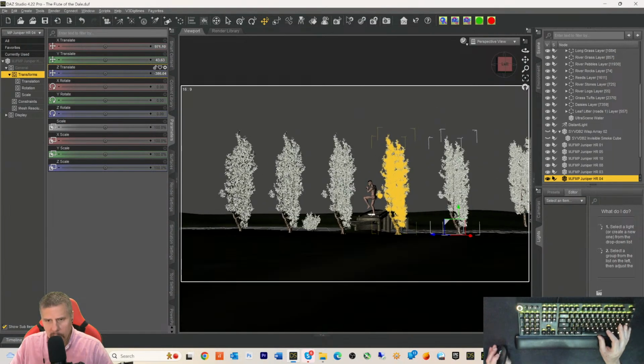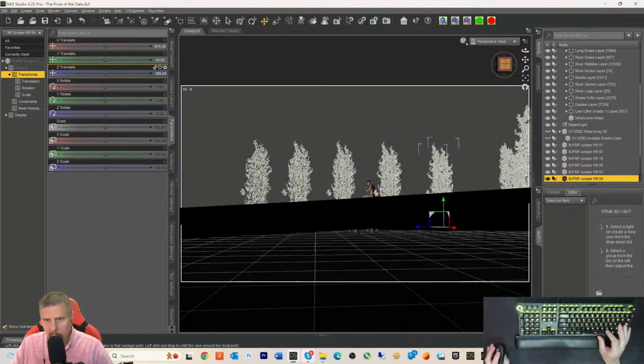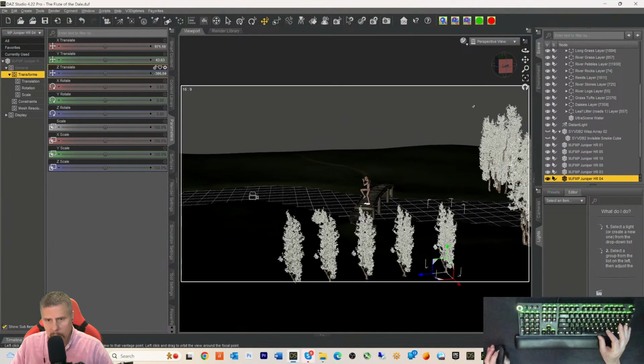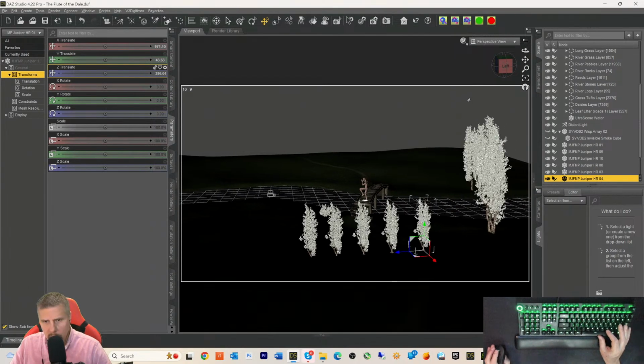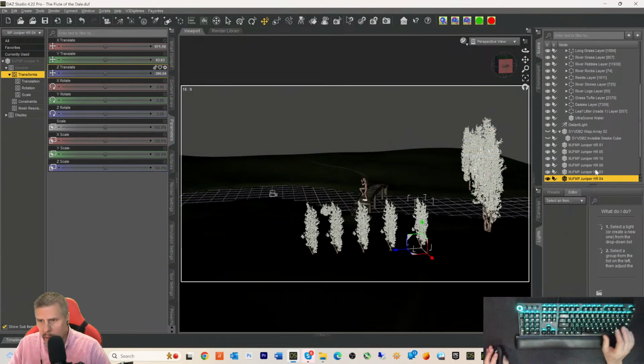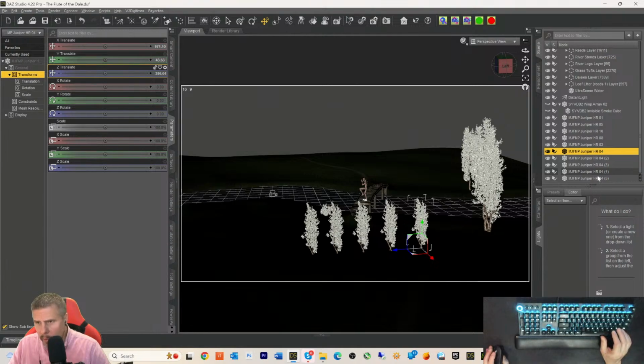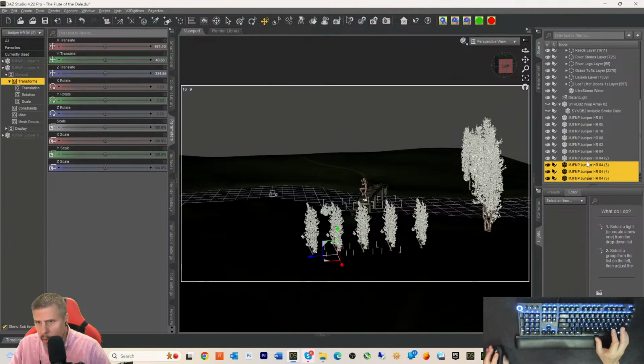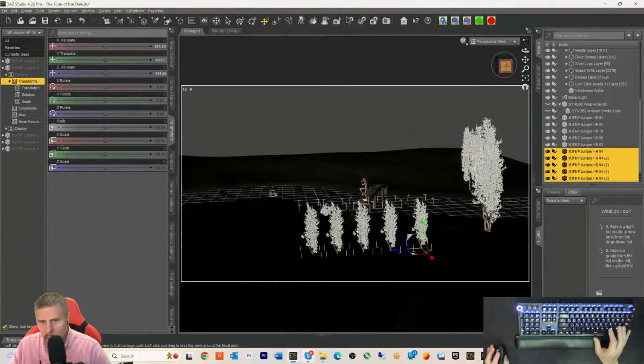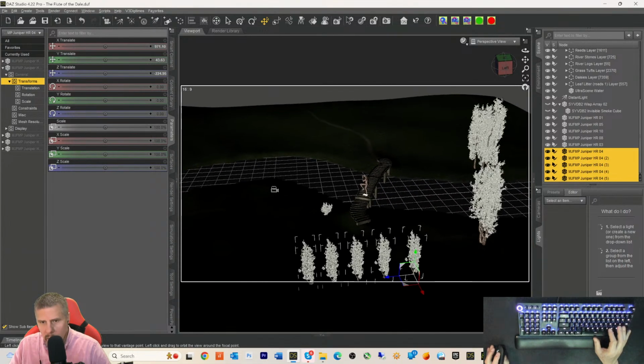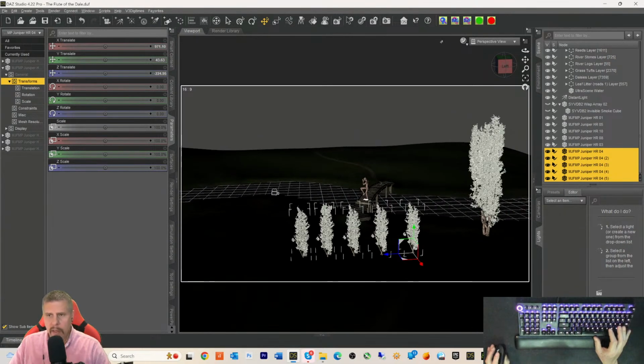Now I'm thinking that these may actually be in my camera view. So what we'll do is we'll take these, these are all the same. This is 4, 4, 4, 4, 4. One, two, three, four, 5. Okay. We're going to put them into a group like this.